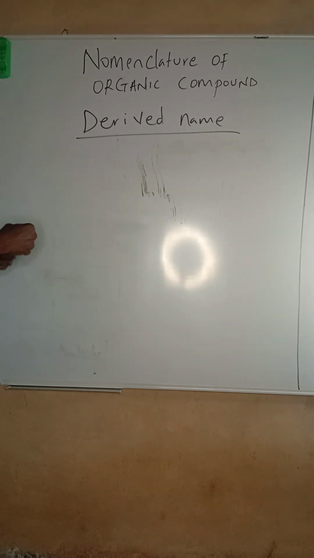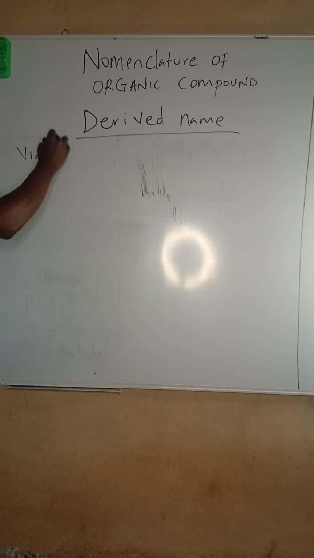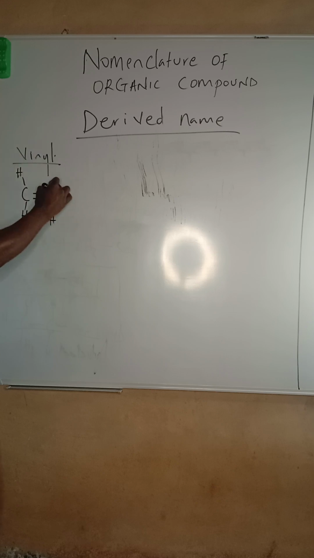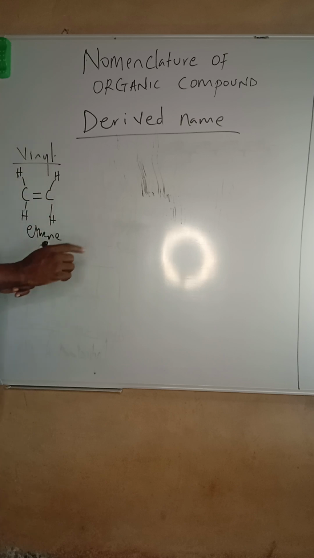Okay. Now the next set of derivatives I'll look at is the vinyl derivative. How does the vinyl derivative look? If I have a double bond, normally double bonds are usually substituted, with hydrogen on one side. So this is ethene. On a double bond, you replace one of the hydrogens.